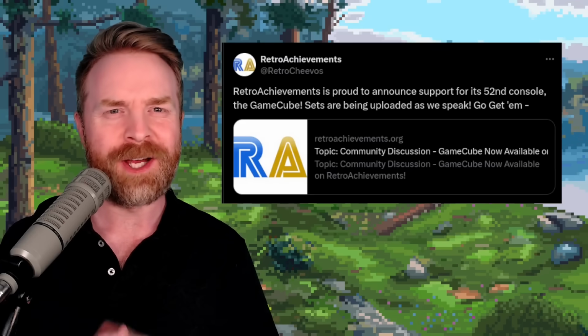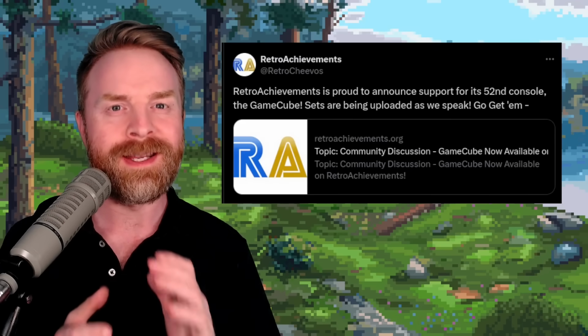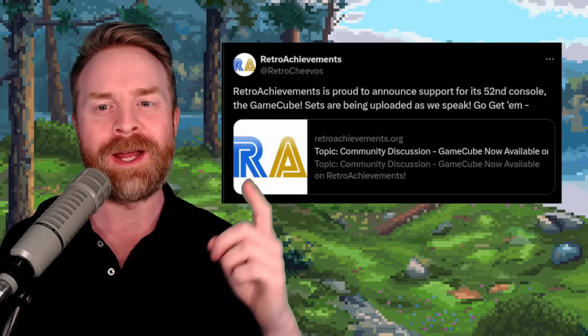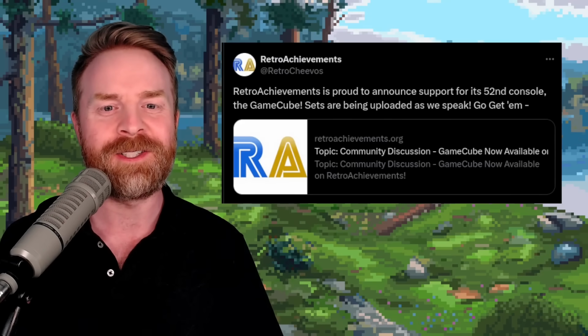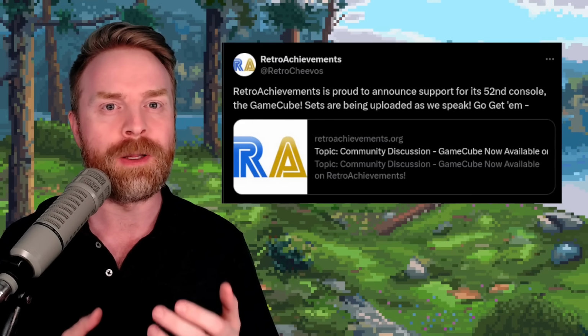Alright, we'll kick things off talking about some pretty big news. We've talked about this one before, but now it has officially launched. RetroAchievements is proud to announce support for its 52nd console, the GameCube. Yes, RetroAchievements is now available on Dolphin.